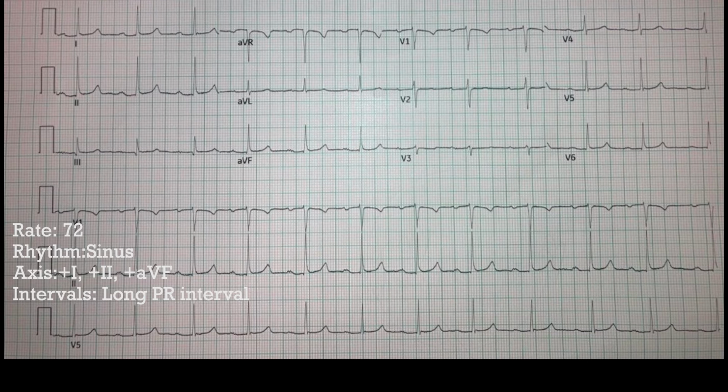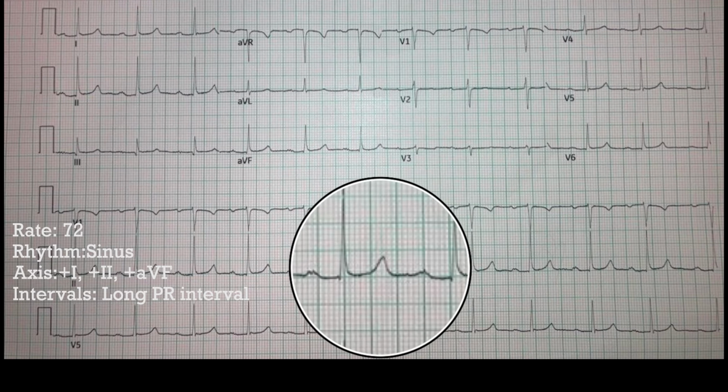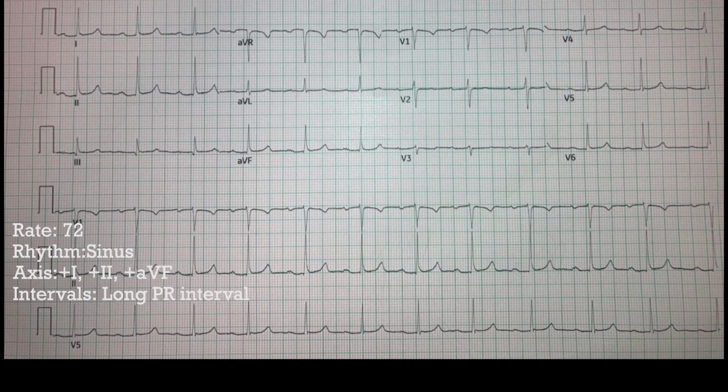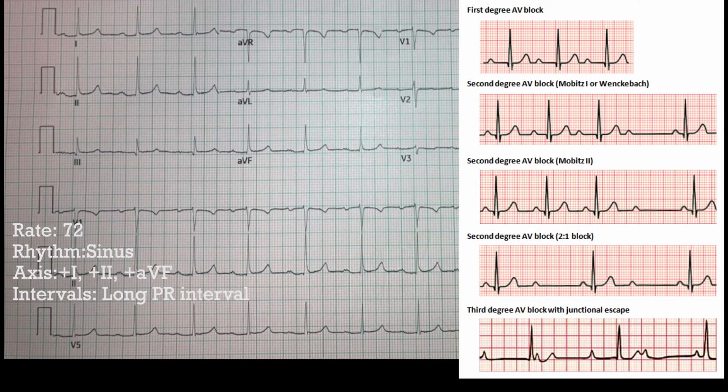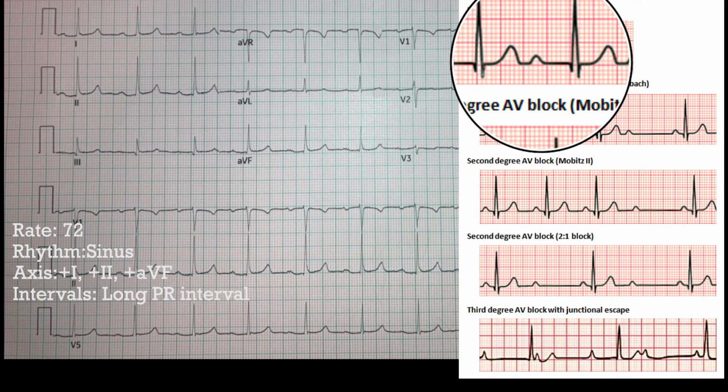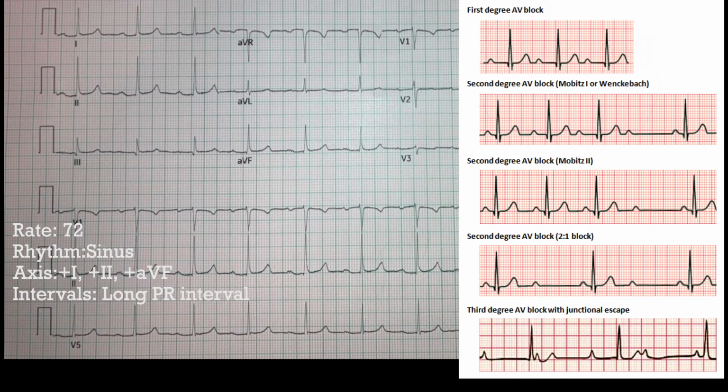The PR interval doesn't change. It doesn't get longer with each one like we'd look for in a second degree type 1. And again, there's no irregularly dropped beats like we'd see in a second degree block type 2. And there's no QRS P wave dissociation, i.e. there's a P wave that corresponds with each QRS, and that's pretty convincing. So it's not a third degree block. So we'll call this long PR interval, but the rest looks the same. So this is a first degree block. If you remember from the differentiation of it, there is a long space where the AV node just doesn't conduct very fast. All right, so first degree AV block.